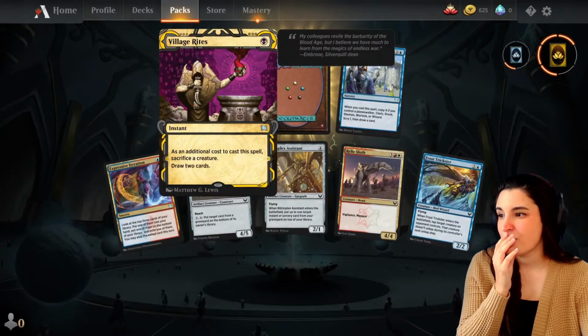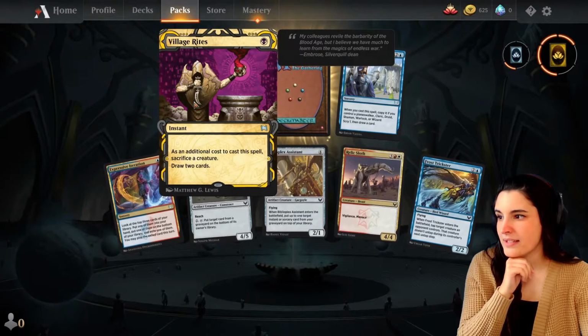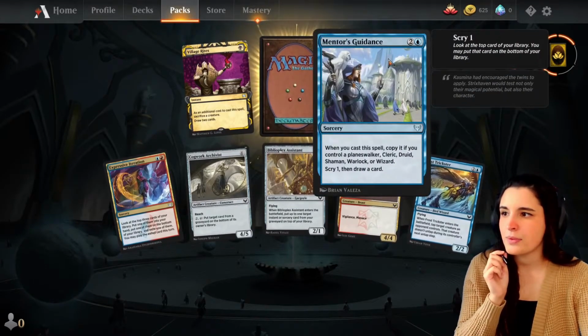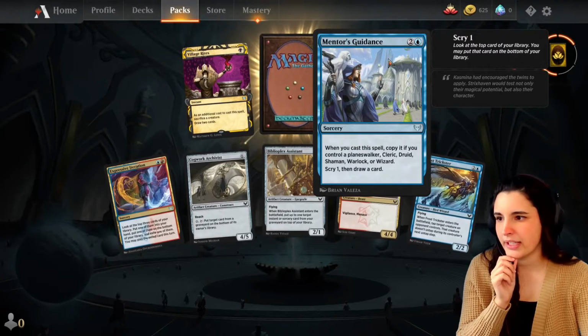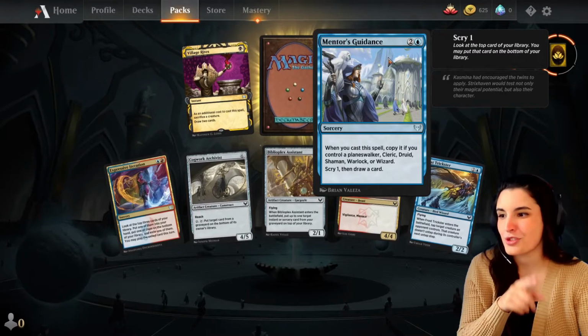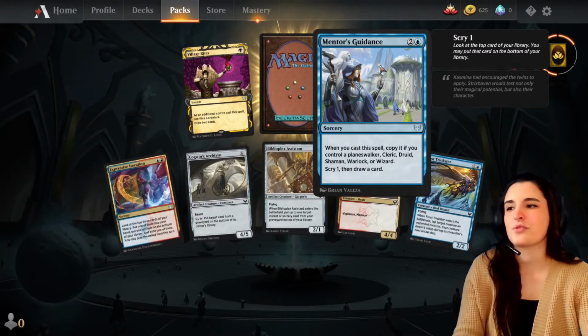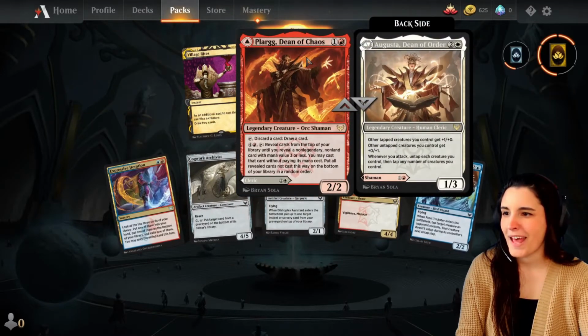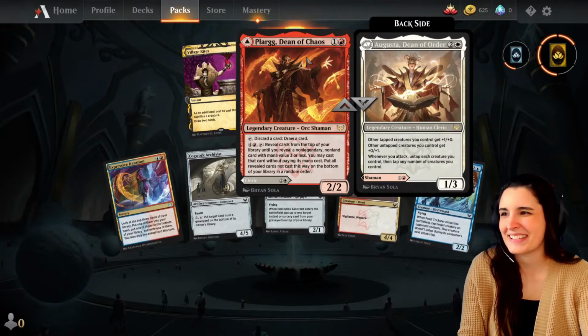We see Village Rites. Pay 1. In addition to that, you have to sacrifice a creature. You can draw 2 cards. We got a Mentor's Guidance. Pay 3. When you cast the spell, copy it if you control Planeswalker, Cleric, Druid, Shaman, Warlock, or Wizard. Scry 1, then draw a card. Solid, especially if you get to copy it. Ooh, we are ending strong.